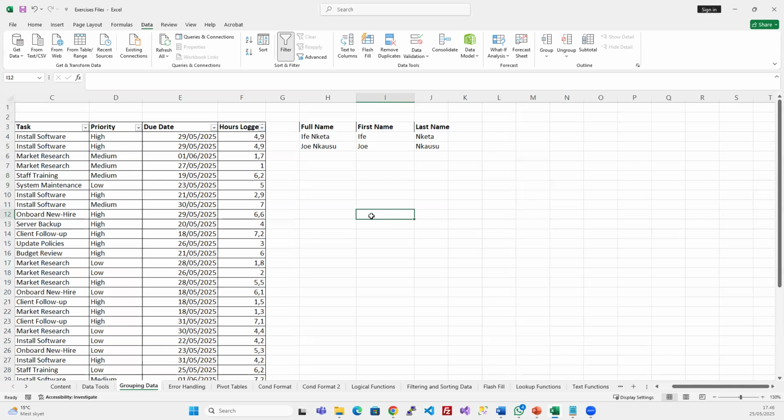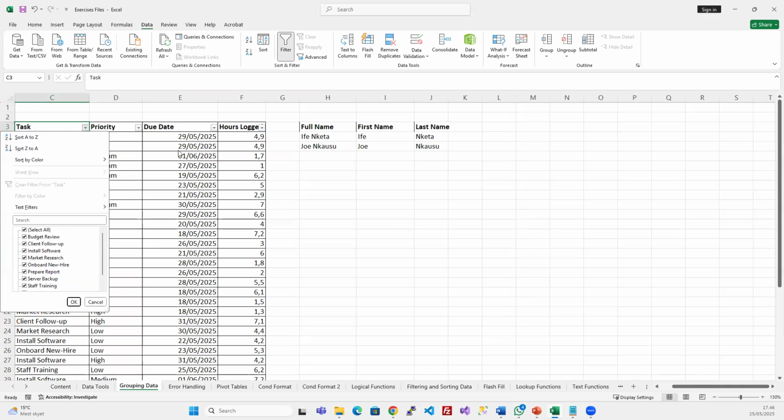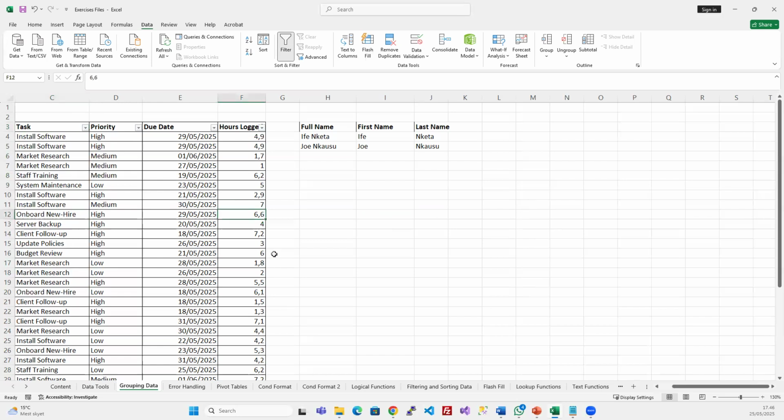I'm not sure I understand your question. Okay. Now, we have our first name, our last name, and our middle name. And we use text to column to separate our first name and our middle name and our last name. But the instruction is the first name and the middle name should be together. But applying text to column will separate everything into 3 columns. Yes. So is there a way to add up the first name and the middle name together in one column? Is there a technique for that?